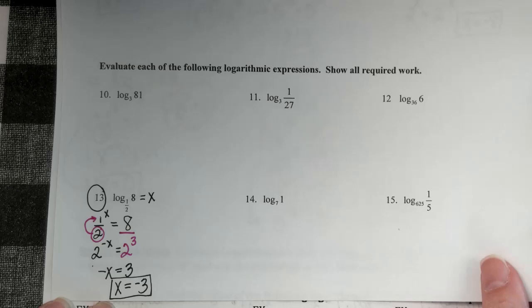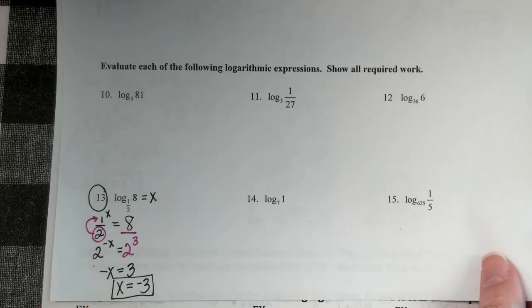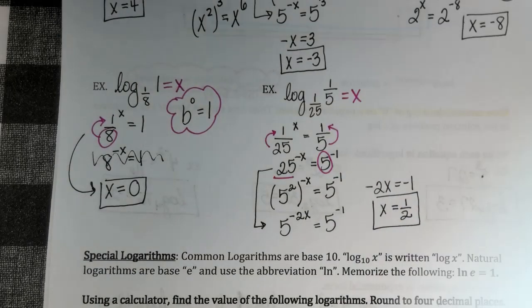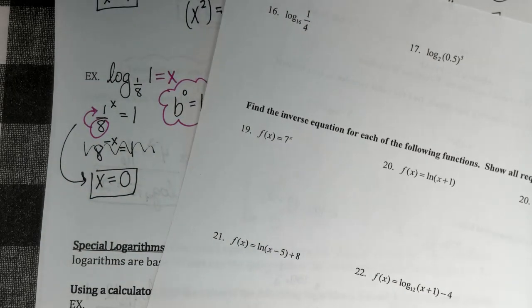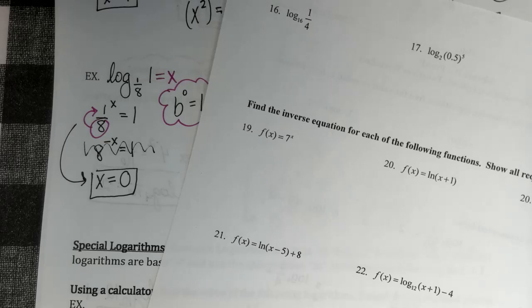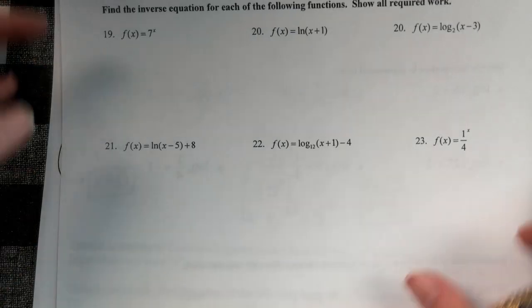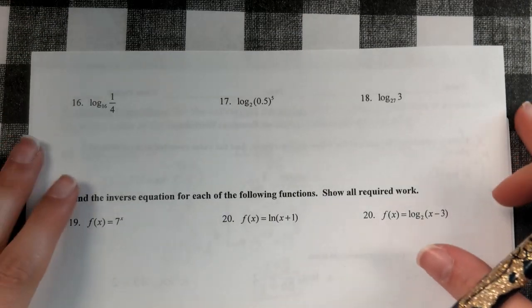Okay. Does that make a little bit more sense? Okay. Let me go on to another one. So you just manipulate the bigger number, no matter what. No matter what. Yes. So you always change the fraction to have a negative exponent to move it up, and you always manipulate the larger number. Okay? So knowing that, let's do 16. You do 16, then we're going to see if you got it.